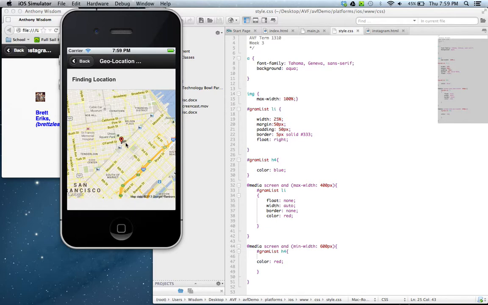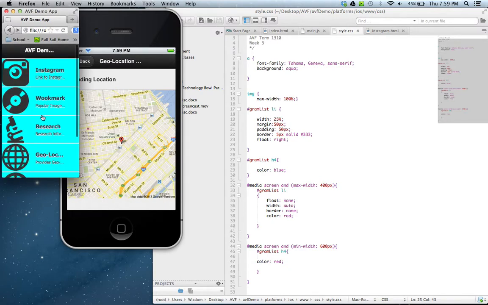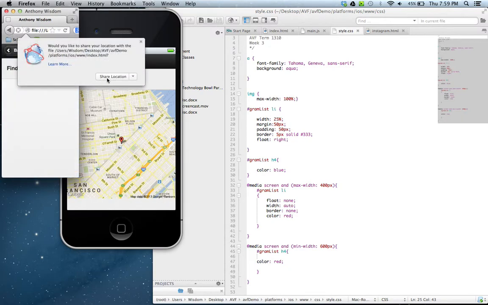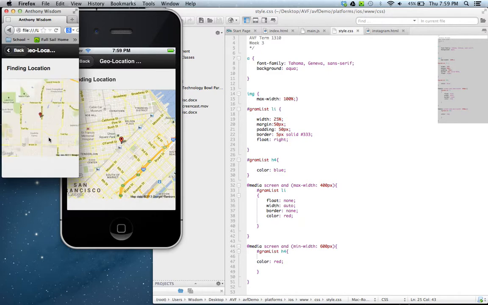But that is a static map that I'm pulling in from the Google Maps API, which I can get to work over here as well, which will actually give my location. So I was pleased with that.